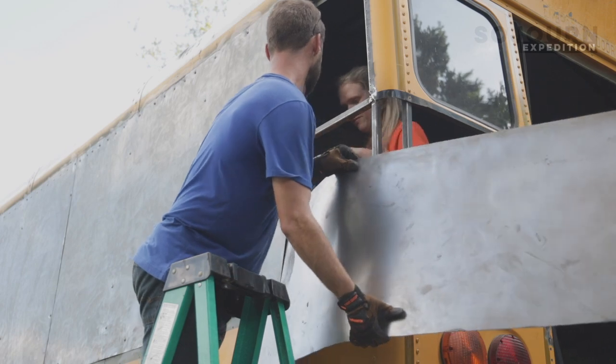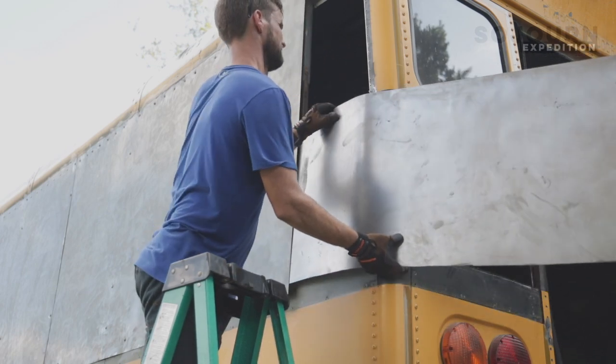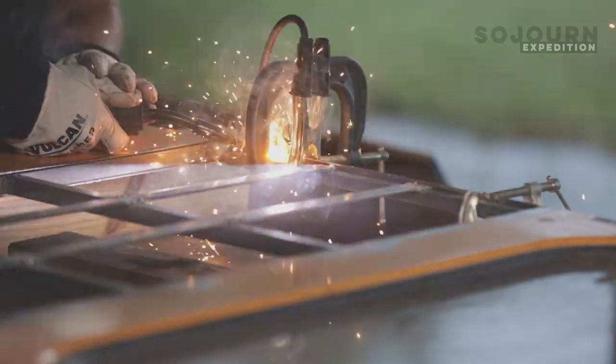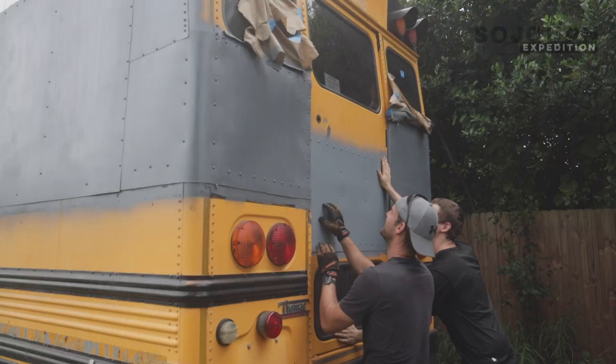What's up, everyone? Today we are moving on to the next phase of this project. Last week we got all of the sheet metal installed on the rear end of the bus, and I got that rear door extended, so now it's practical and functional. So now we have the outside of the bus sealed up and ready to go. So we are ready to start painting this bus, and so today we are going to begin prepping the roof.